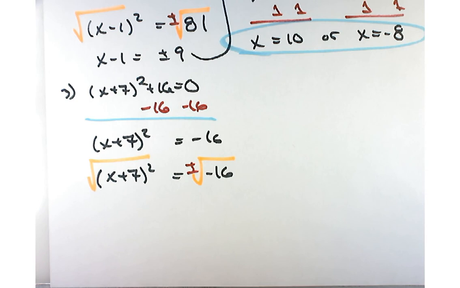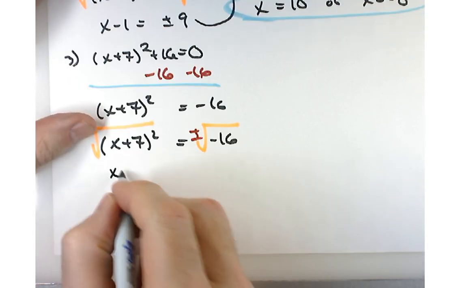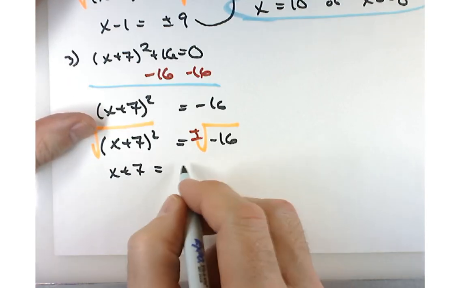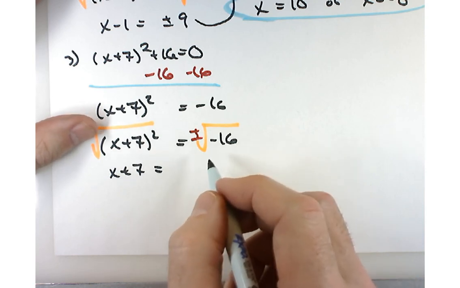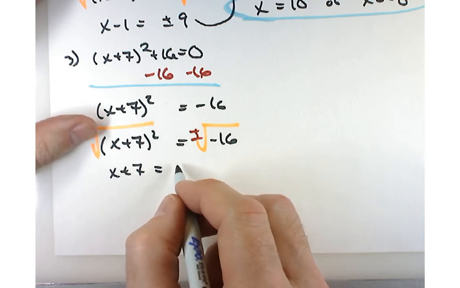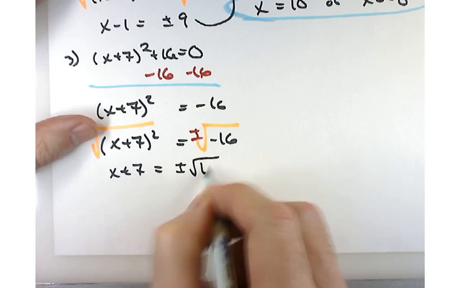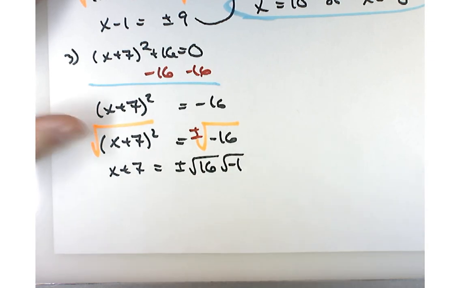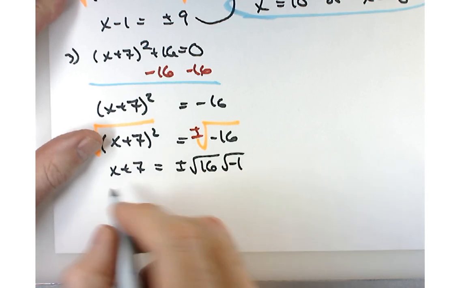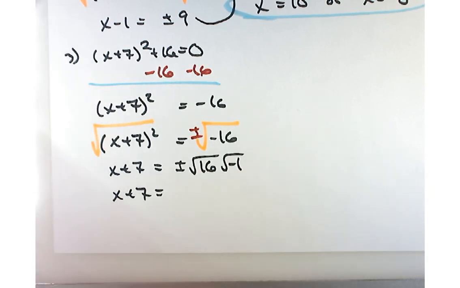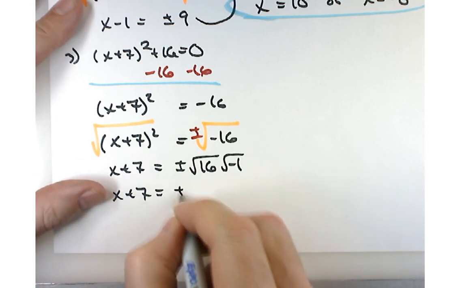Ian? It would be root 4. You could do it that way. It's making it a little bit harder than you need to. How about if I just do square root of 16 times square root of negative 1? I mean, what you said can work, but you're working harder than you have to, because we've already got a perfect square here. So how does that simplify? What do I get when I simplify that? 4i. Yeah, thanks, Sarah. 4i, so plus or minus 4i.